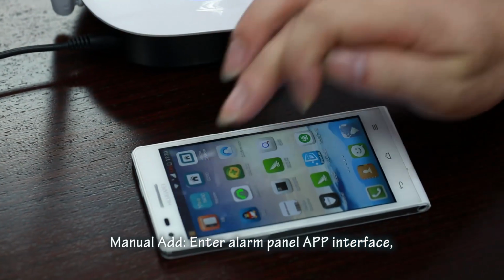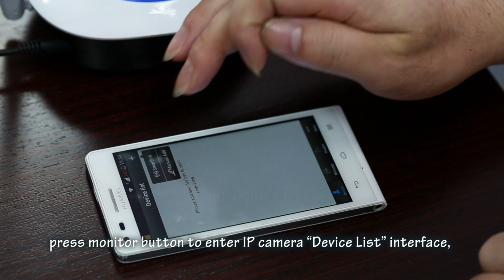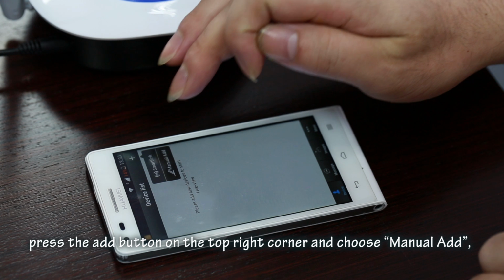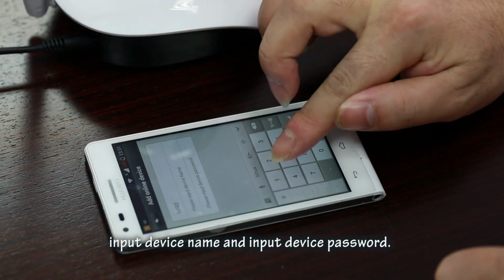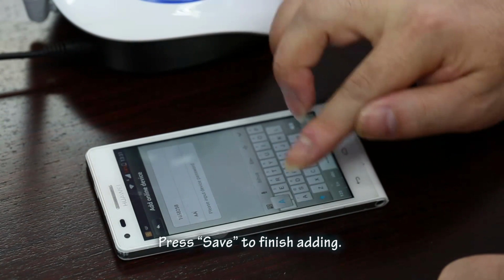Manual Add. Enter the Alarm Panel app interface. Press the Monitor button to enter the IP camera device list interface. Press the Add button on the top right corner and choose Manual Add. Now enter the IP camera ID. Input the device name and the device password. Press Save to finish adding.